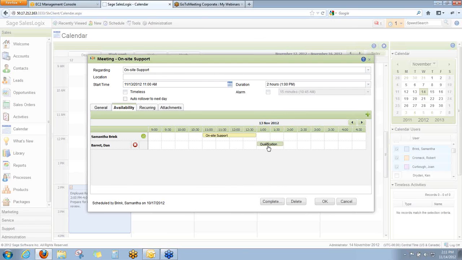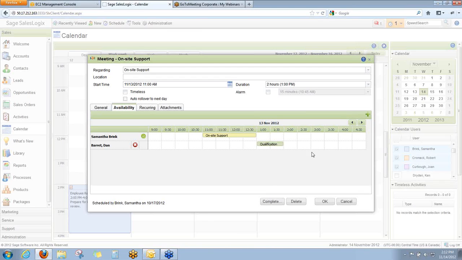At 1 to 1:30, he's already got something scheduled, so I may want to change the time of that if I can, and move that around to make it a little more convenient. So very Outlook-like functionality now that they've made available.